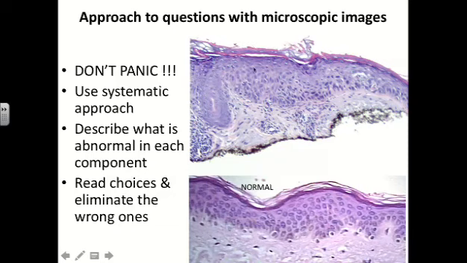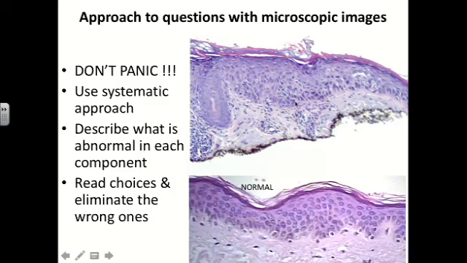Step two, I think it's helpful to always keep the normal in the back of your mind, right? So even if you have no idea what we're showing you here, if you remember what normal skin looks like, then you can work your way backwards, right? So here, this is our lesion. Let's look at this again. We've got maybe some hyperkeratosis comparatively. And then the striking thing to me are these cells down here. They look different than the cells in the normal skin, right? They just don't look the same. So they're atypical. You've got atypical cells, and then you ask yourself, where are we?